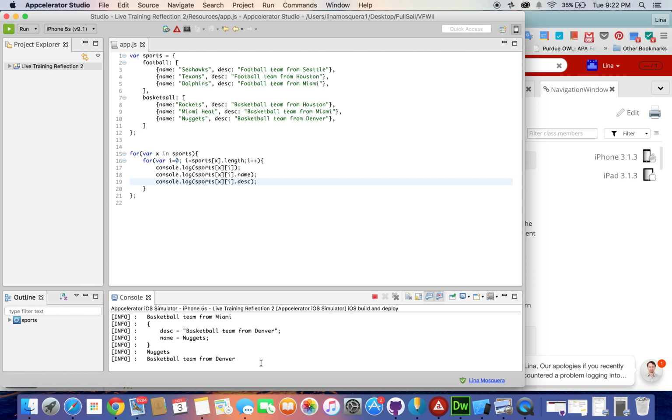Basically, this is it for what we're going to be using in order to display our data and how we're going to organize it. Of course, there is more training, or we're going to have different videos that we can watch so we can learn how to create those table views and table view rows. But this is it for my reflection for Life Training Week 2.